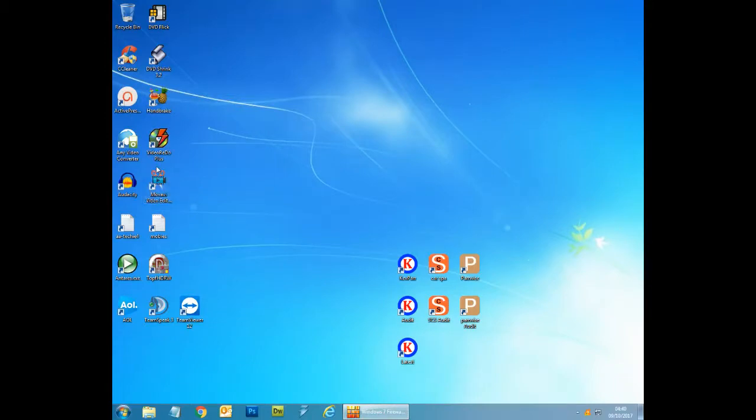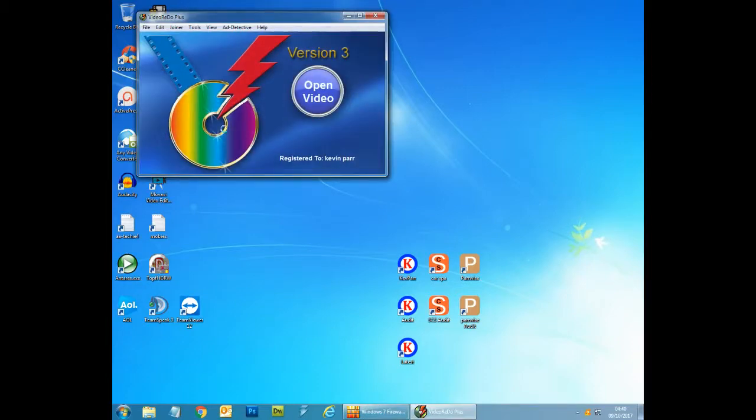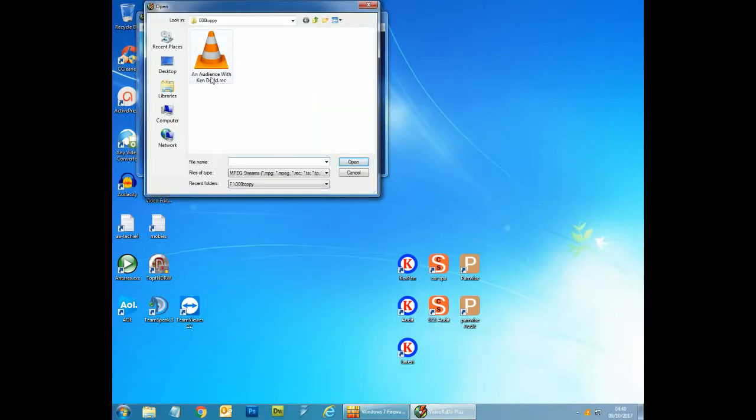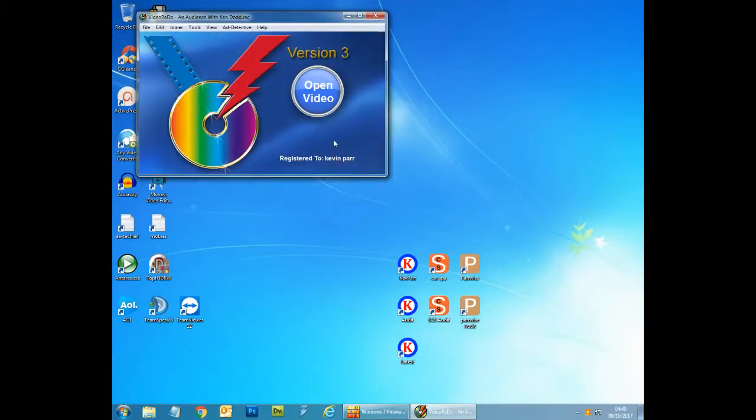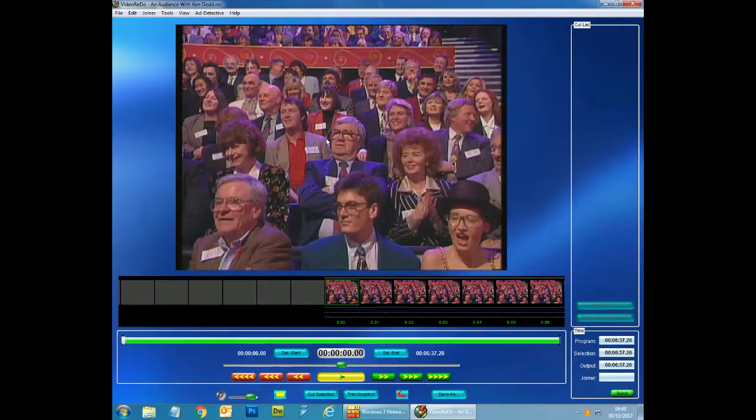Now a quick example of some simple video editing. For toppy files, I like to use this program, Video Redo Plus, because it's one of the few programs that can handle .rec files fully. Quite a few programs can read .recs, but not many can write them. The other reason I like this program is that it gives frame accurate control.